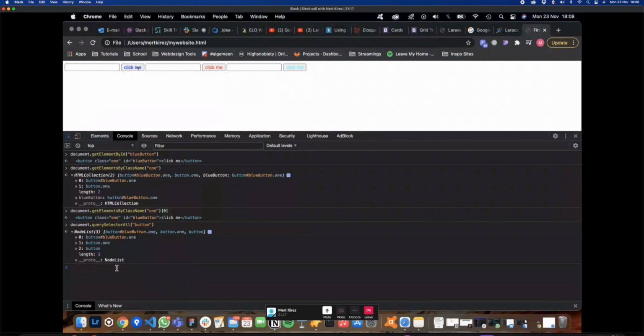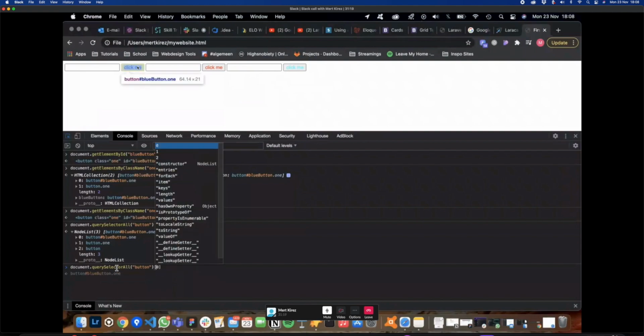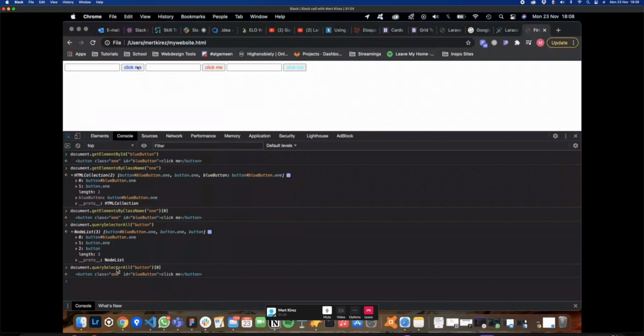Not just 0. Just put a 0 behind it between square braces. Can you see? You already get the first button. So this way you can call all the elements of a page and just say I want the first one or the second one or the third one.